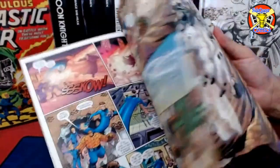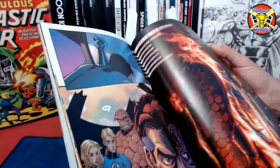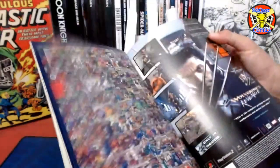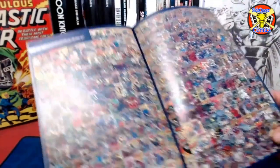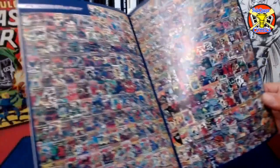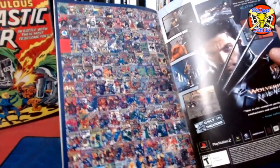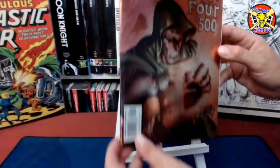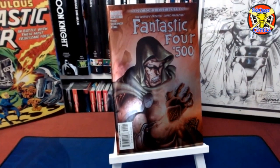But yeah, like I said, I like Doom. I grabbed it because of the cover. It's a very iconic looking cover. But I don't know what all this extra stuff is. I'll have to look. Probably, oh, that's what they have in here. Look at that. That's every issue. 500 issues. Holy cow. I'll have to double check that and count that, make sure. But yeah, very cool cover being the foil. So that's why I grabbed this one. But that was my 3 picks, guys.